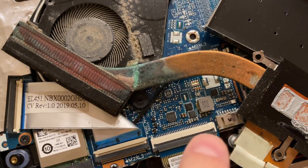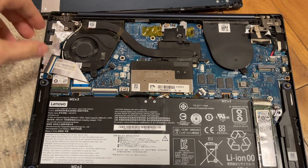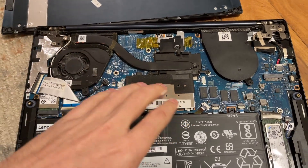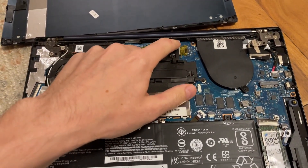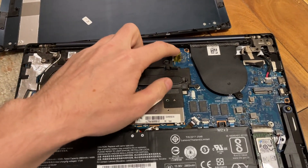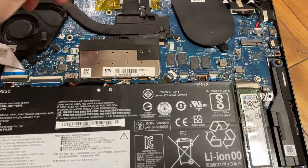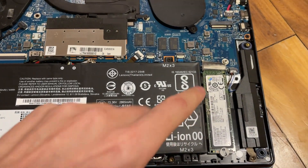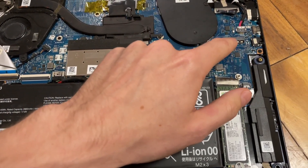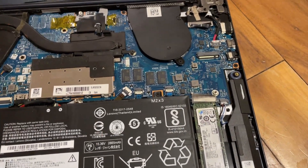Here's the laptop now that I've cleaned it. I got most of the rust off by soaking it in vinegar. I also replaced the thermal pads - they were in such bad shape I decided to do it. I had the right size; they're a little overcut but that's all I had. I repasted it, so hopefully it gets good temps. The main drive is a 2280 NVMe. I also confirmed there's an active second NVMe slot - it's a 2240 size - so you can add a second drive, which is pretty awesome.